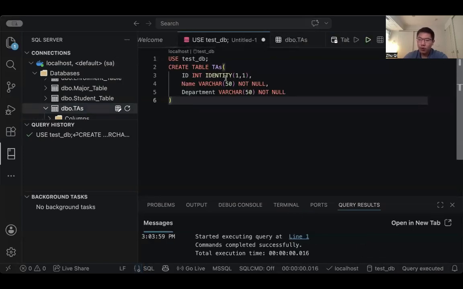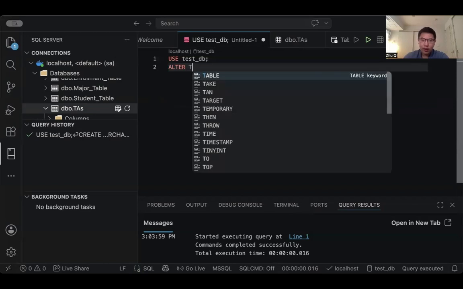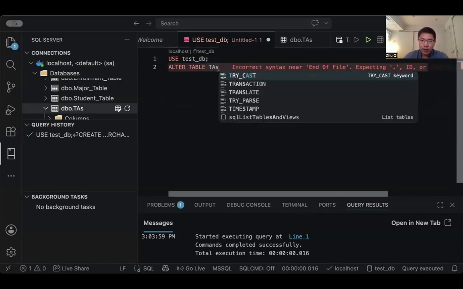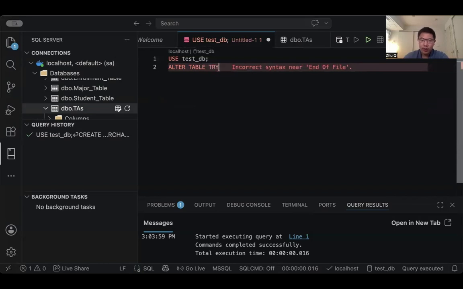Now, what if we want to alter this table, for example, adding a new row? We want to make some changes. So we can say alter table TAs, and then we can add another row.